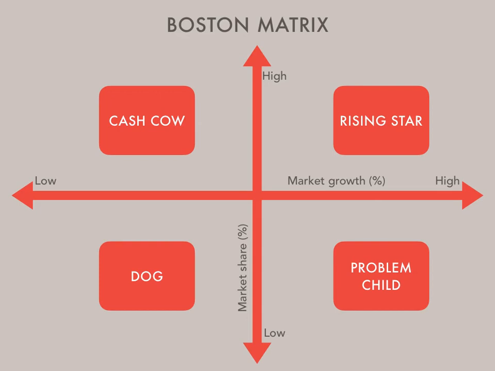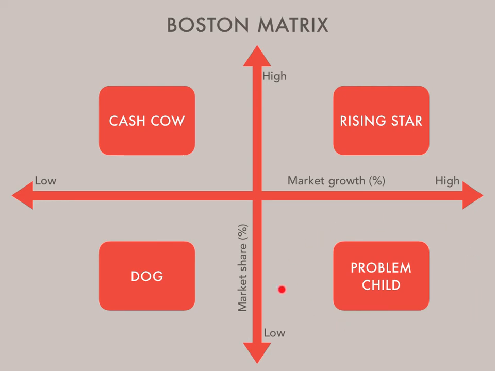So if you think about these 4 different categories, you want to approach how you market those products differently. Your cash cows, you want to keep them going, keep them ticking over. Nothing very exciting is going to happen with those, but they're going to keep generating lots of money, lots of revenue for your business. Your rising stars, you want to keep pushing those. The market, like I said, is growing rapidly. It's high market growth, so there's good potential there. You want to make sure you keep your high market share. So you might want to make sure you're focusing quite a bit on those to make sure they're top of their game, to make sure they keep being popular with the consumers.